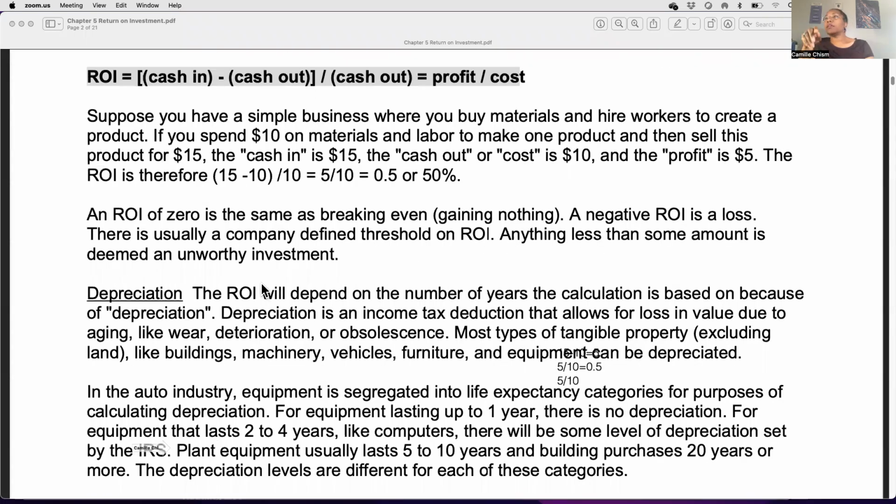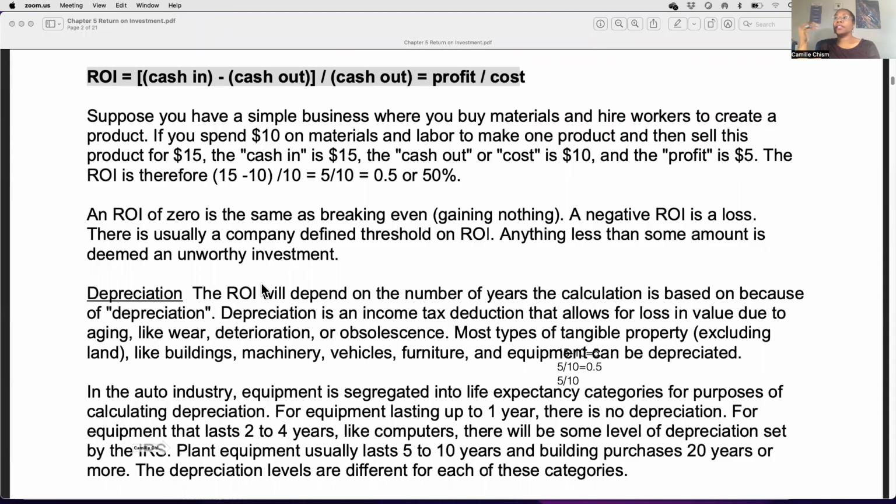So when you look at these numbers, here your ROI is 50%, which means your return on investment is 50%. But you can have different returns on investment, and you want to try to get your return on investment as high as possible. So for example, you have a baseline. If you say your ROI is 0, that means that you broke even.